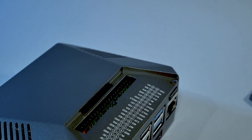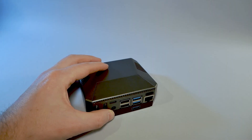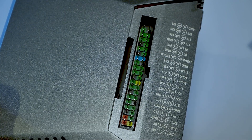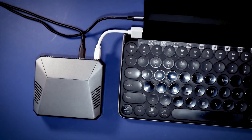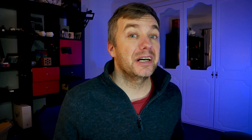Argon1 M.2 still looks beautiful despite being slightly thicker. It has those interesting features I really appreciated from the original design — there is a magnetic lid that covers all the GPIOs, and the GPIO header is exposed, color-coded, and numbered for your convenience. Overall, the form factor of the case encourages you to use it as NUC-style computing for your desktop station. Raspberry Pi 4 with 8GB of RAM makes a perfect desktop setup, and this case is there to complement that.